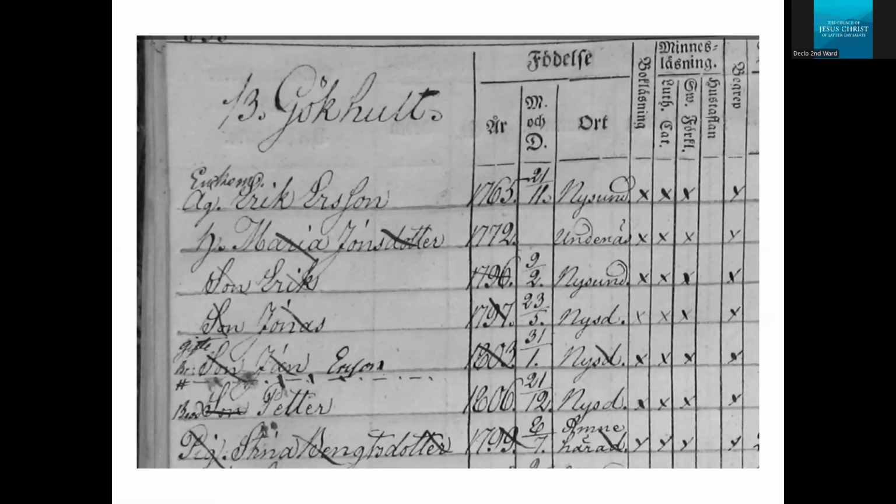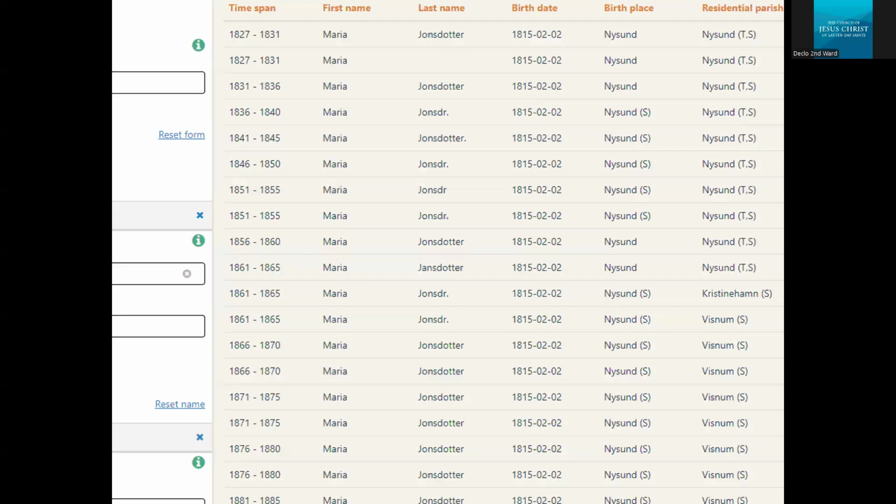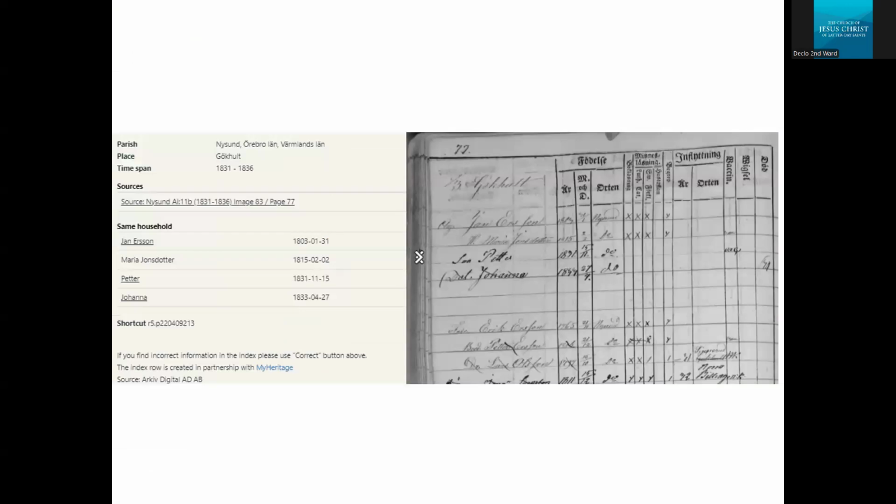Okay, so now let's look at another record. What you want to always be sure to do is not skip any of these records. I mean, that's a whole bunch of records to look at.